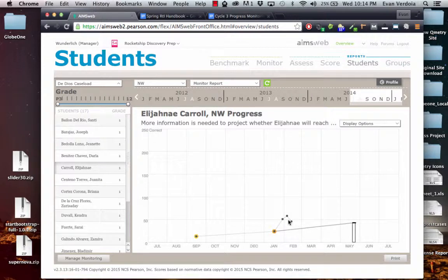And we know that this student has met their progress monitoring goal on a mid-cycle probe because this blank bar indicates the goal, and you can see that the data point is actually above the goal. This data point in February is actually above the goal. So this student met their goal. This is also a first grade student who is being monitored on nonsense word. So they would need to be given the first grade benchmark and then their goal set accordingly.